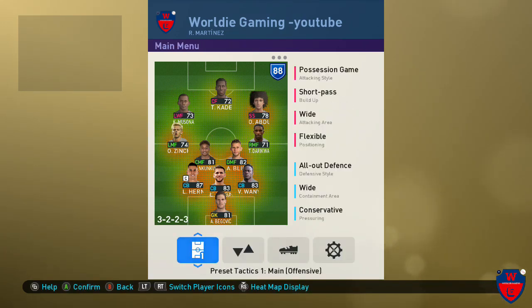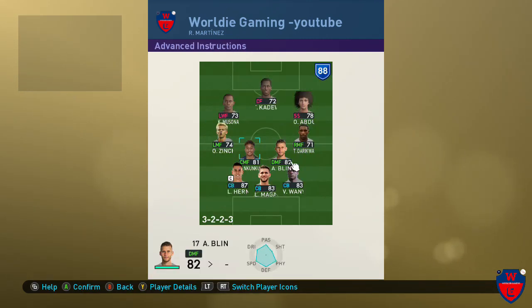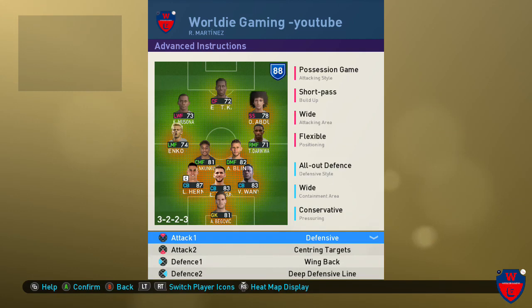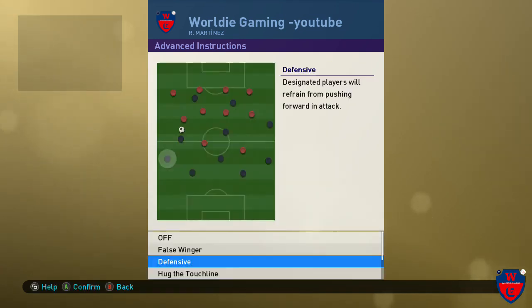Alright, so let's go to the tactics part. So defensive, you have to use defensive on this guy, a defensive midfielder. Also try to make sure that you put a defensive midfielder in this formation, because as you can see, it has a gap in the middle, and you'd want to make sure that you have very defending, high stamina midfielders. So put defensive or the defensive midfielder, which is great.